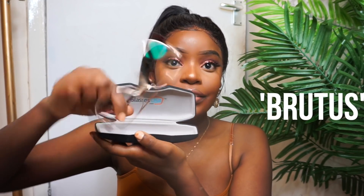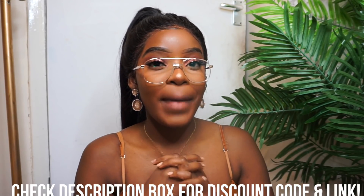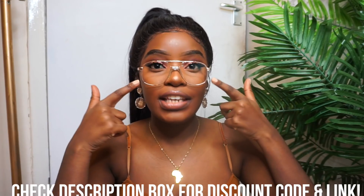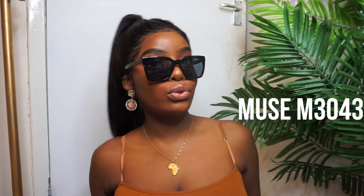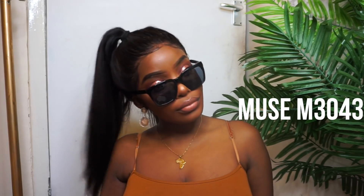They sent me two packages of four pairs of glasses, so I'm gonna try them on for you guys. The first one is my favorite — this is what the first pair looks like. Cute, right? I really love this — I'm gonna be wearing this all the time, with or without makeup. It looks super cute, like a full insta baddie vibe. If you actually wear prescription glasses, GlassesUSA.com can change the lenses to your prescription, which is definitely a plus. So that's number one — and this is number two, my second fave.